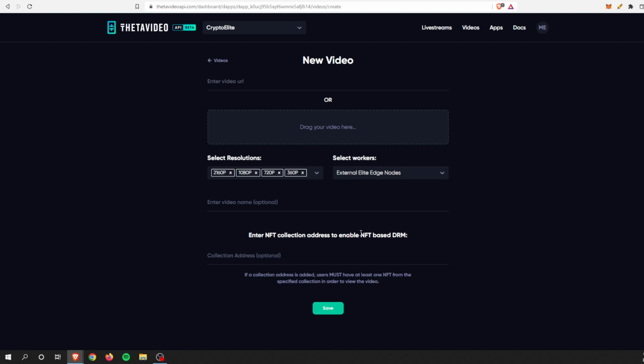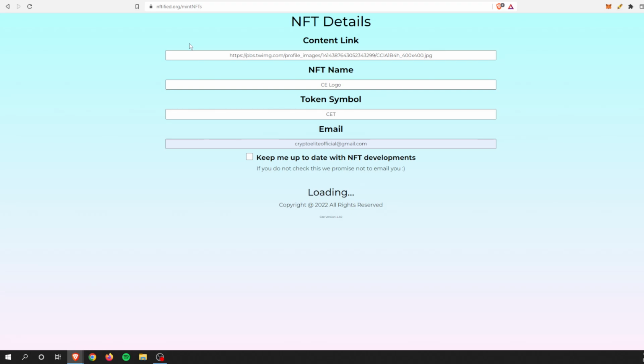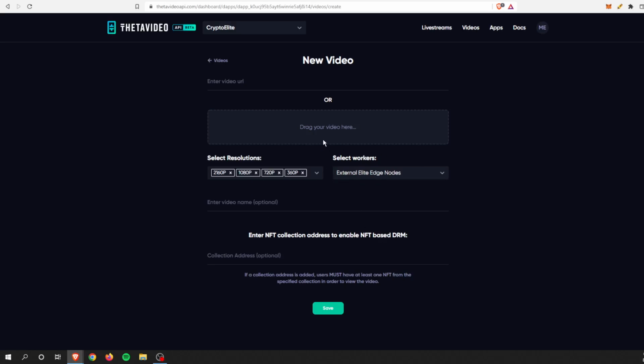As you can see here, you can enter the NFT collection address to enable NFT-based digital rights management. So if I were to upload a video and then tie an NFT to it, I could just go to NFT5, create an NFT real quick, and then ensure that everyone has that NFT in order to watch a video, which I may do in the future or I may not do in the future. I do think it's really easy and simple, but also very applicable technology. So that's the first story.